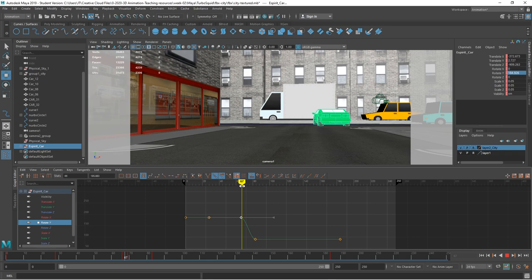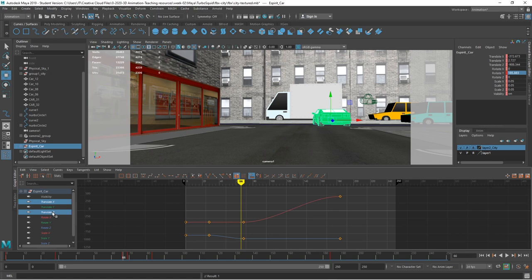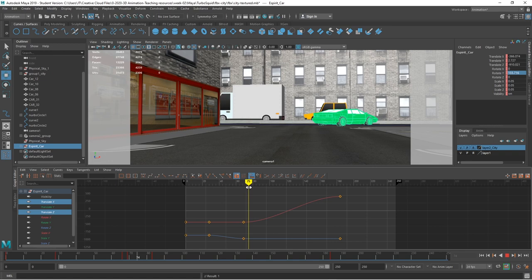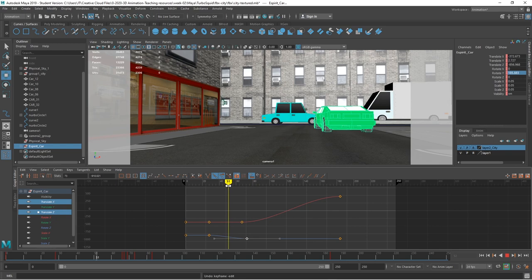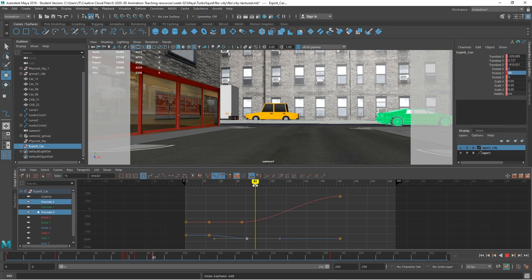So in this case, I'd need to look at the translate X and Z. So I'm selecting those only. And it's a matter of one is starting and the other one's finishing. So what I really need to do is bring one slightly to the left and one slightly to the right. I've got them both there. Just undo that one. So this one I need to bring slightly to the right. So there is a slight overlap on that. Again, I seem to have selected all the keyframes on that one. So shift and just bring that slightly to the right. So that way there should be some movement in each axis as it goes forward.